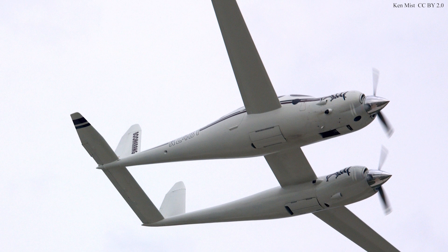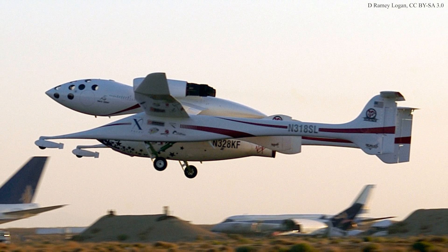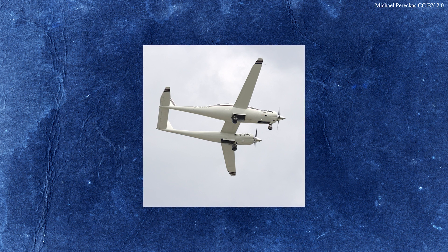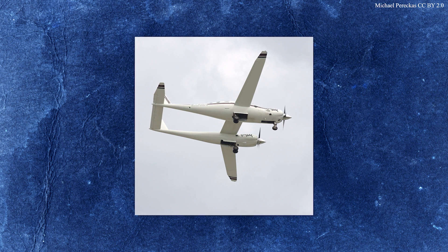When it comes to asymmetrical aircraft, few designs can compare in strangeness and genius to the Rutan Boomerang, introduced in 1996. Its designer, legendary American engineer Burt Rutan, is no stranger to unorthodox designs. His company Scaled Composites was responsible for such record-breaking aircraft as the Voyager — which made the first non-stop round-the-world flight in 1986 — the Global Flyer — which made the first solo non-stop round-the-world flight in 2005 — and SpaceShipOne, which in 2004 was the first privately built craft to reach outer space.